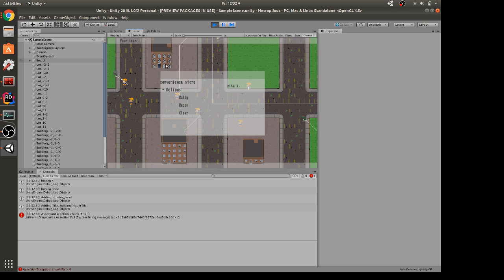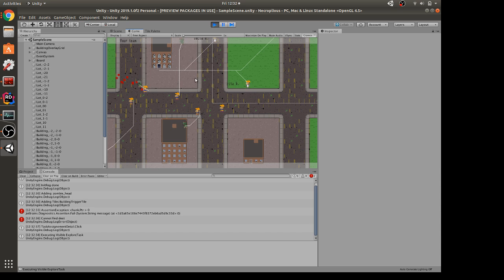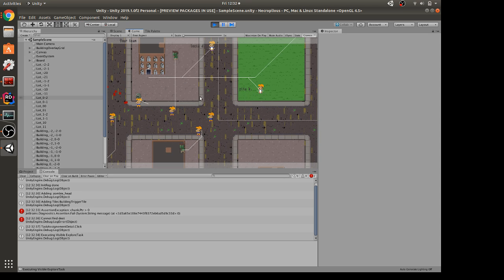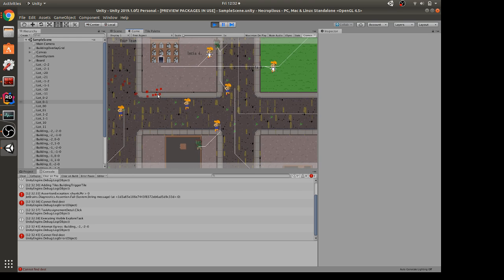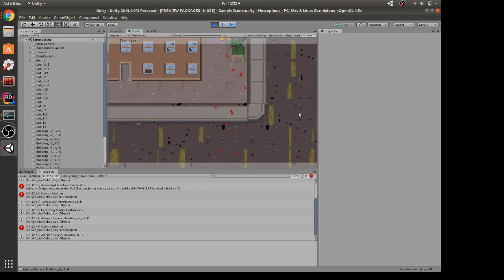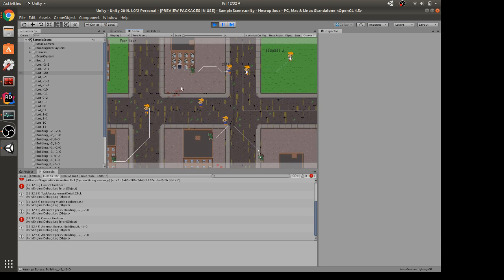Okay, so we're going to go here. We're going to recount that house. Pathfinding is clearly working pretty well. I also need to leave corpses behind. That'll make debugging easier. I should probably do that. It sounds dark when I say it that way.